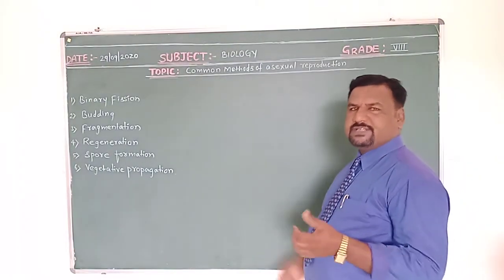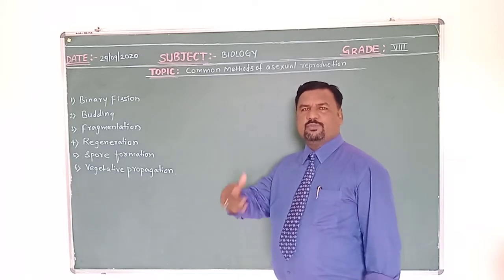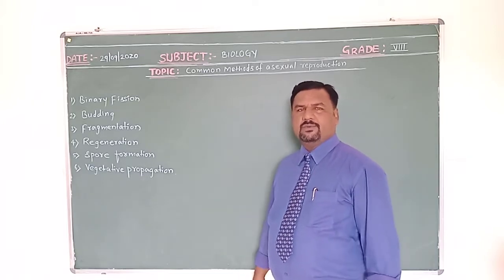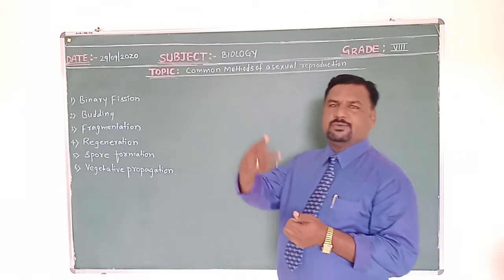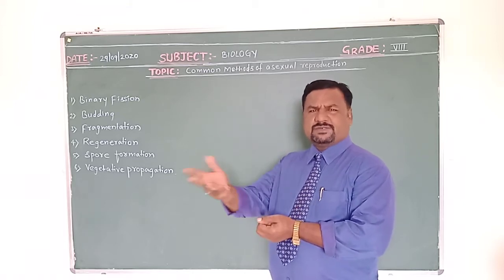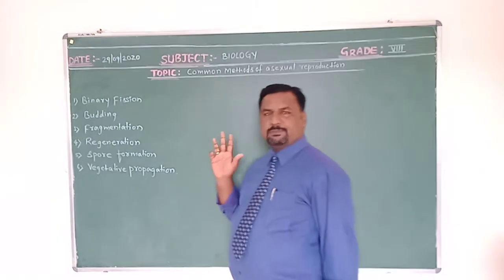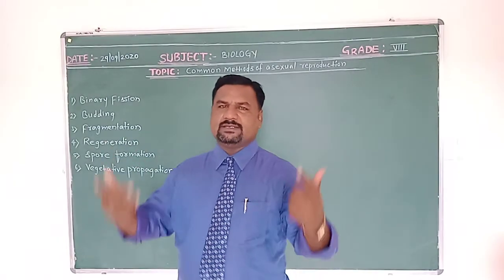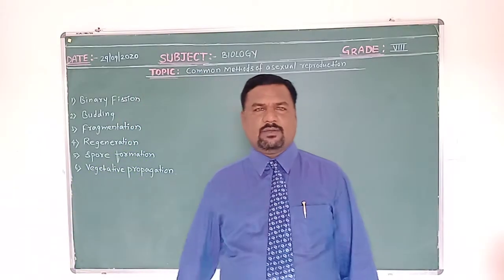Reproduction is an ability of an organism to give birth to a new young one of the same species. How can you define the term reproduction? Reproduction is one of the life processes. What is a life process? A process which promotes life for further existence. Without life processes, a living organism would not survive.